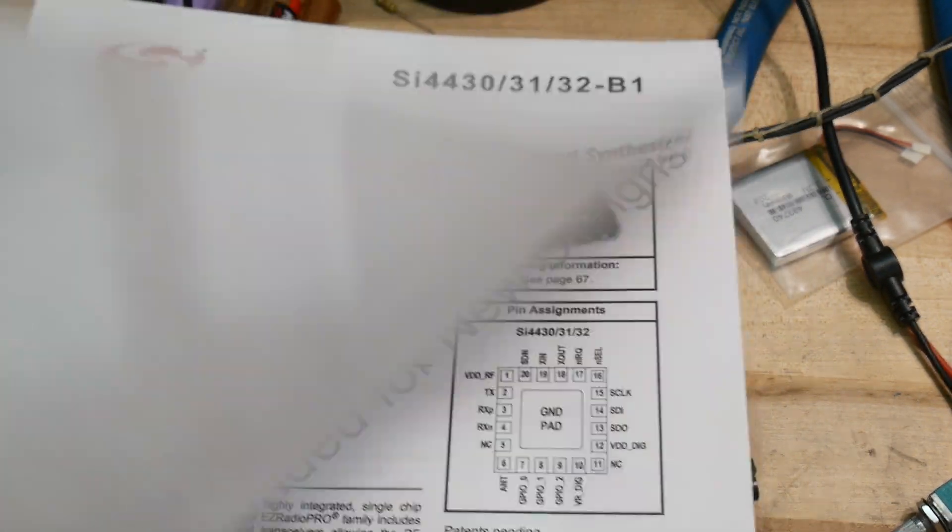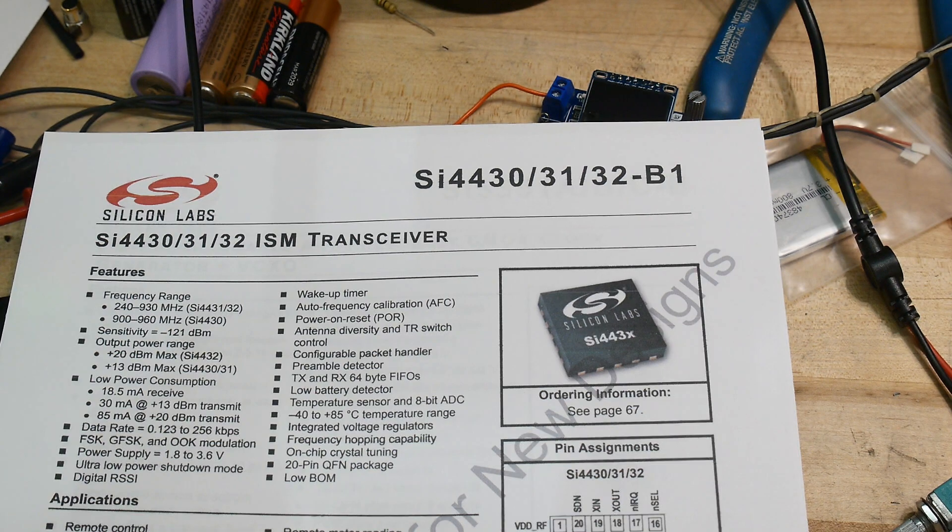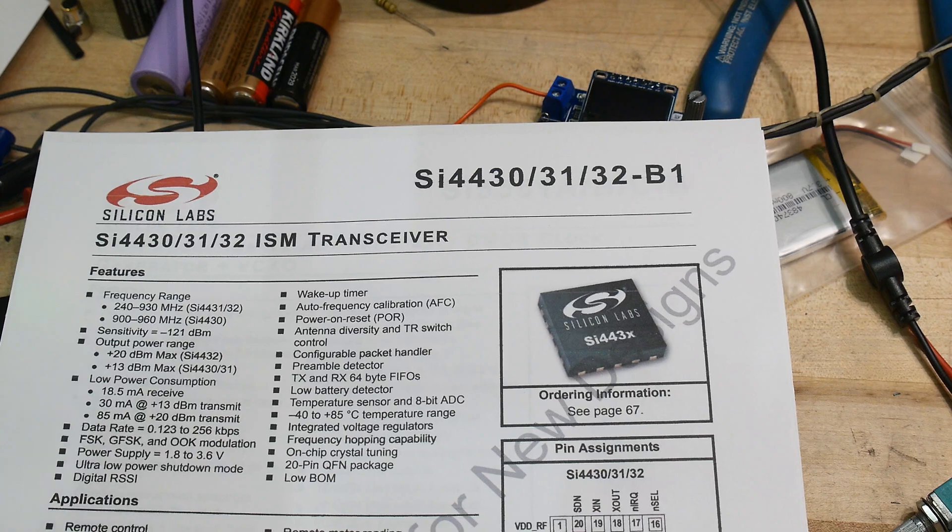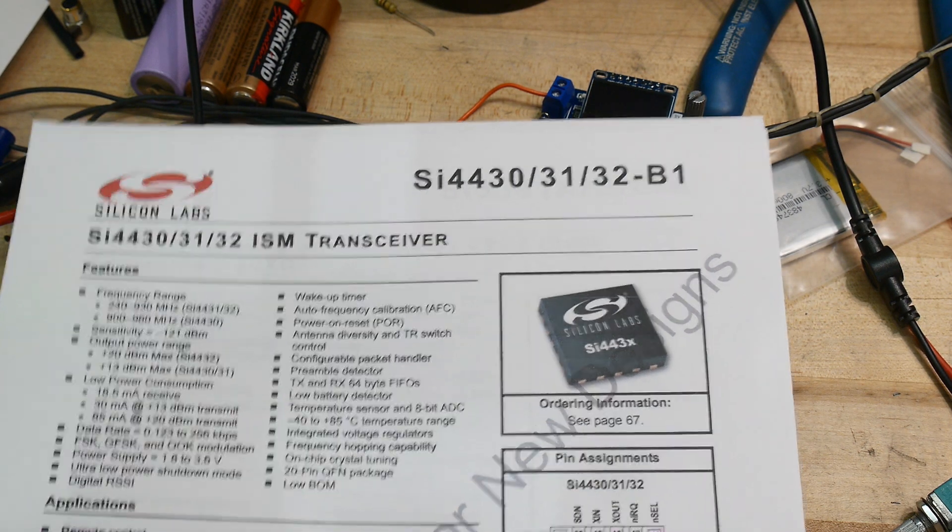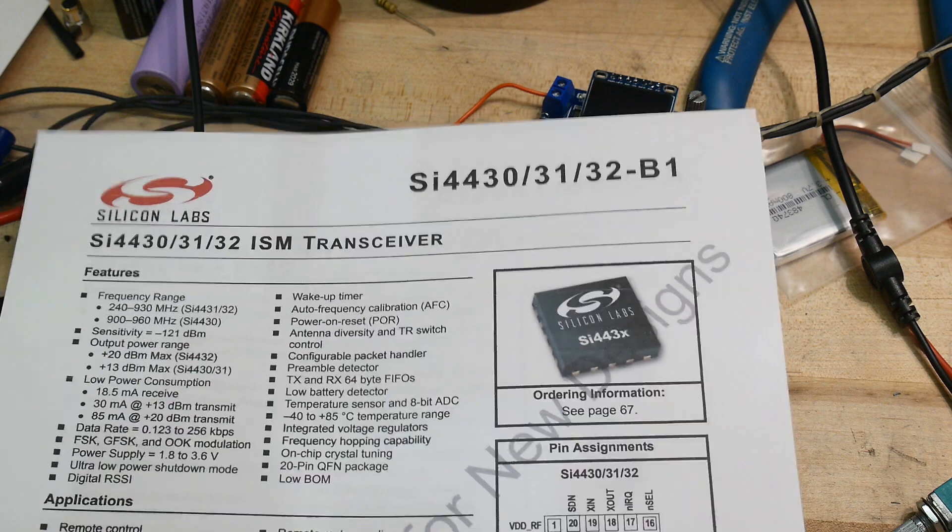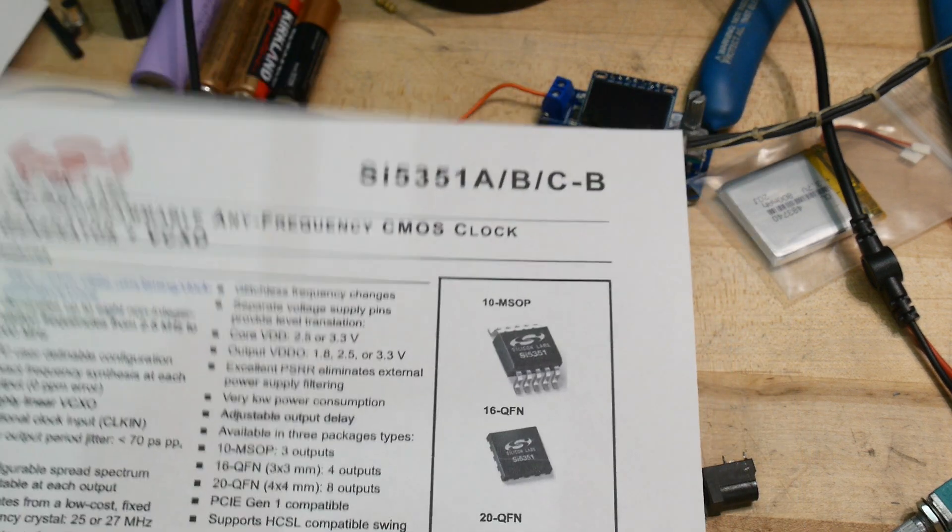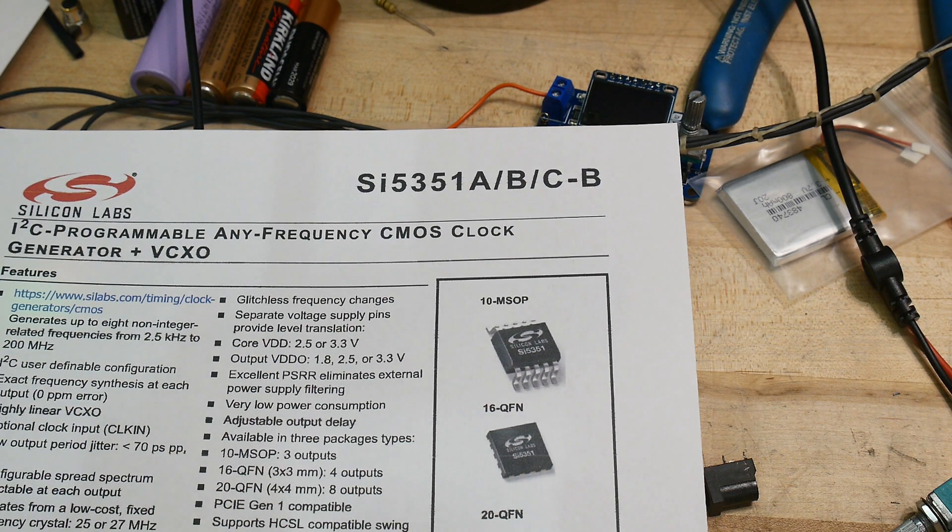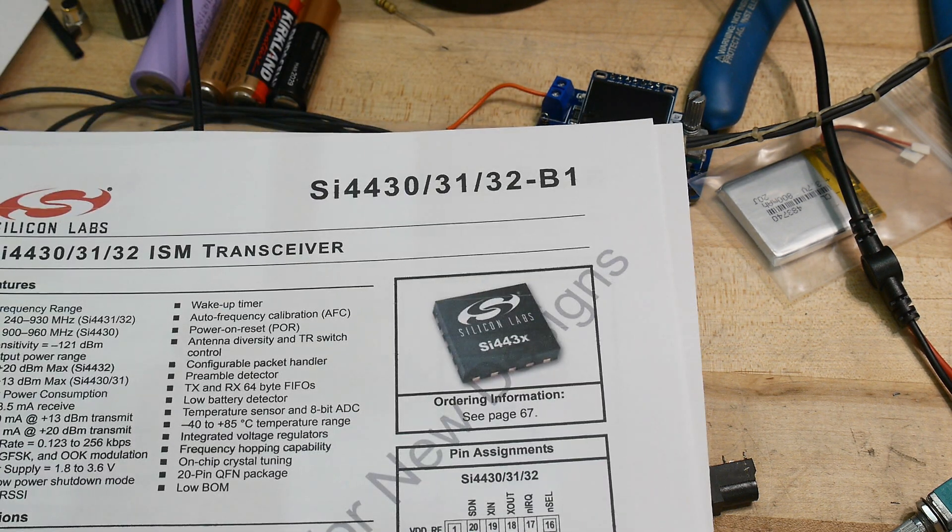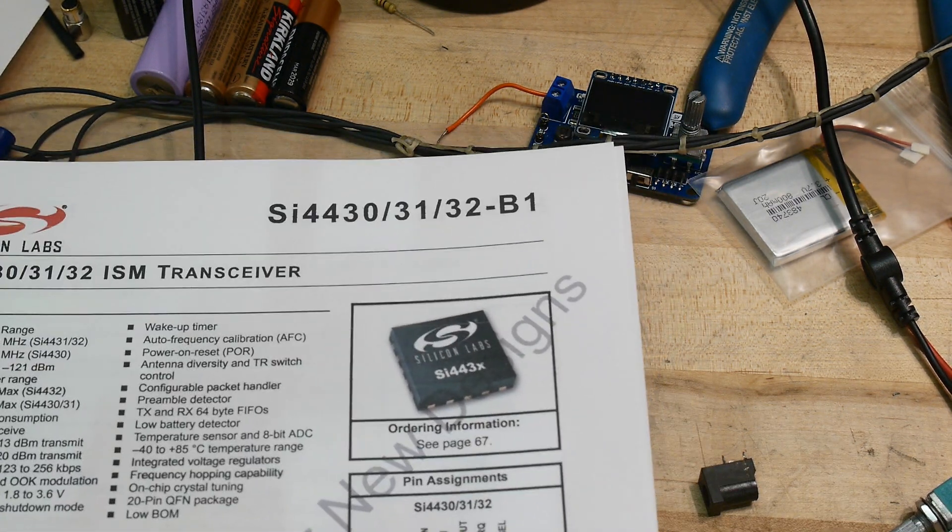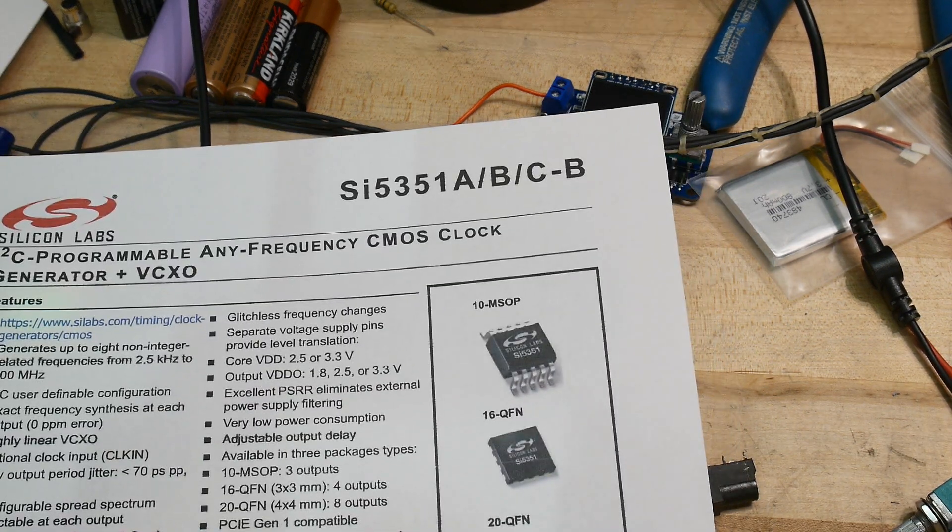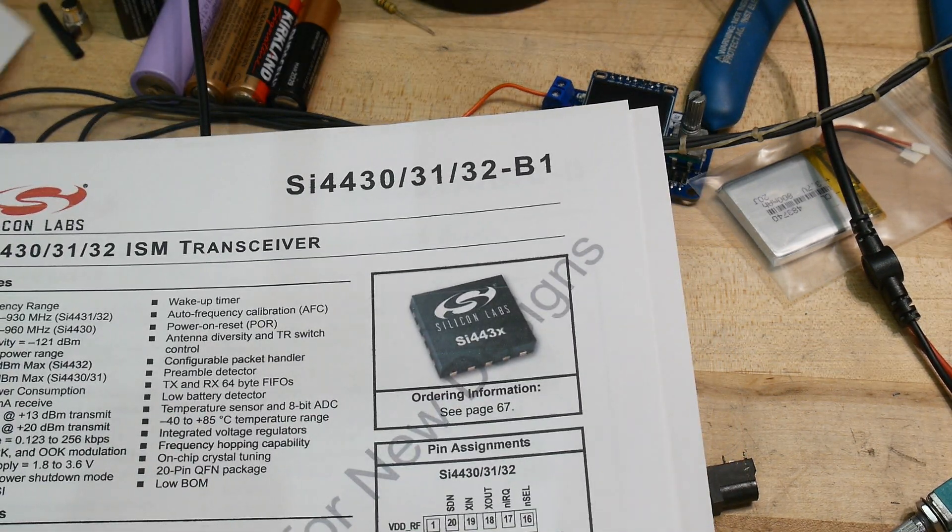There are other chips that you might see in other instruments, a bunch by Silicon Labs. You'll see the Silicon Lab chips in the TinySA and the Nano VNA, the 4432 and the 5351, and variations of those. So I think this one was originally used in the first Nano VNA, and I think this one's used in the TinySA. So let's take a look at one of those chips.